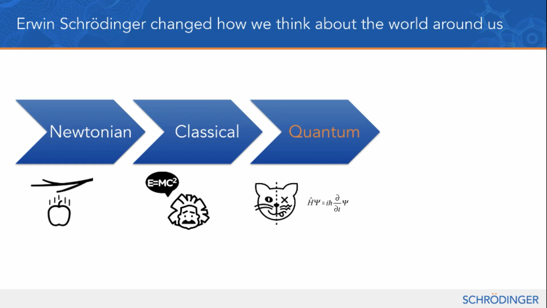First, we had Isaac Newton. He came along and an apple fell on his head, and he used this to develop many theories of how to explain the world around us. This is what we call the Newtonian era of physics. With Newtonian physics, space and time were absolute, and you could figure out lots of things about them.